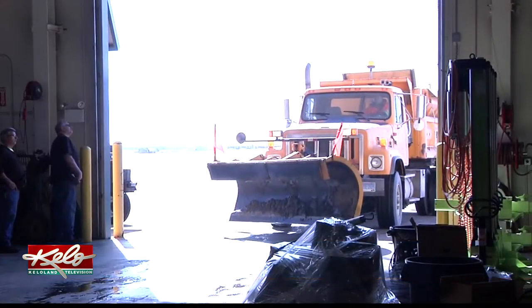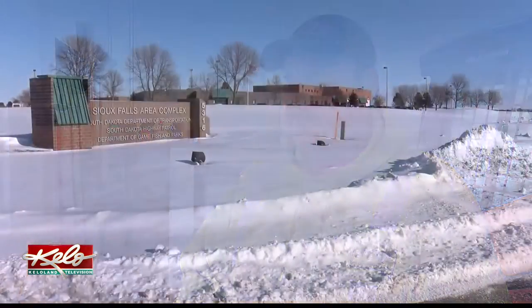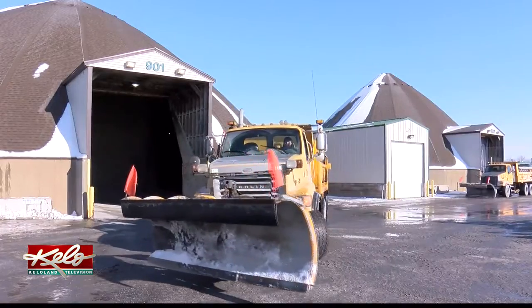The water also activates the salt, so it's ready to melt the ice as soon as it hits the ground running. So as soon as our salt hits the road, it's already in the melting process and it just speeds it up faster for melting off the roads. DOT engineers are seeking new ways to improve treating highways while offsetting the rising cost of road salt. So a low sodium diet is beneficial to all.